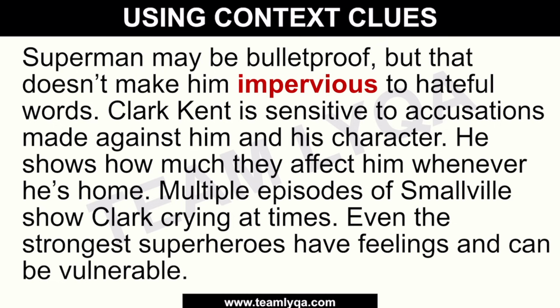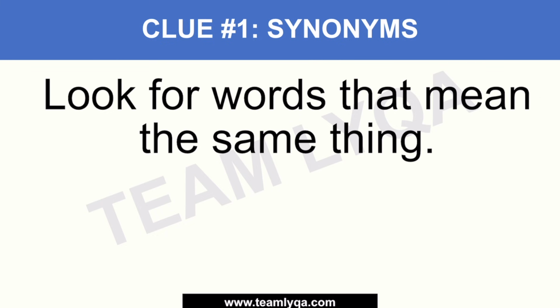Okay? So the first type of clue na pag-uusapan natin actually comes before yung impervious na word na yan. And I will give you a few things to remember para mas madali niyong mahanap yung mga clues na yan. Ang una nating clue is yung synonyms. You can look for words that mean the same thing dun sa ating word na hindi natin kilala.